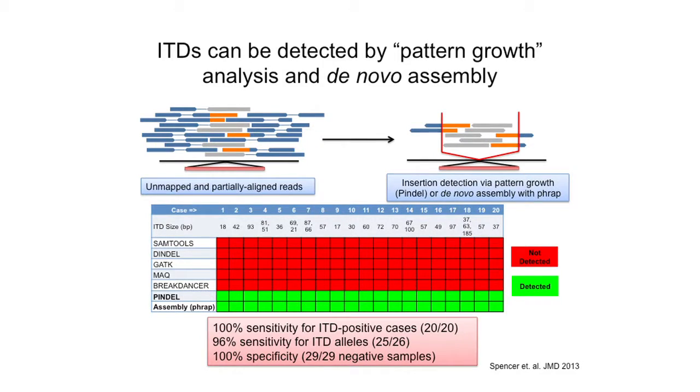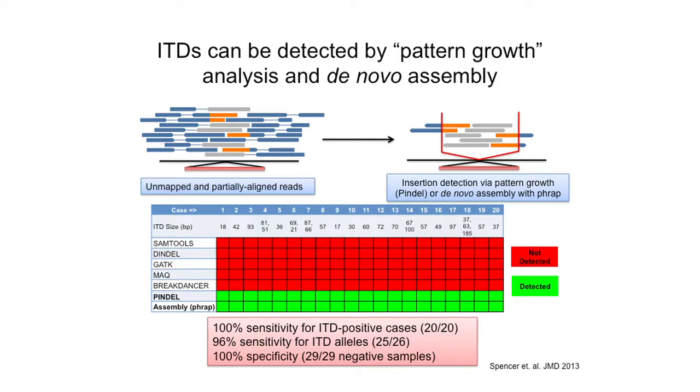And then I also thought that if you took all the reads at a locus, including the mates of mapped reads that were unmapped, and you assembled them together de novo, maybe you could reconstruct an insertion and identify it that way. So we found that those two methods were really the only ones of the commercially available ones that could detect the FLT3 insertions. And so we tested those on our 20 cases. Some of these were blinded, and we found that those two were the only ones that detected the ITDs.